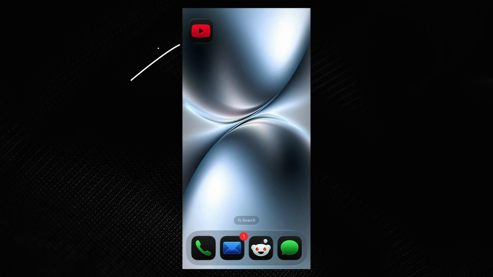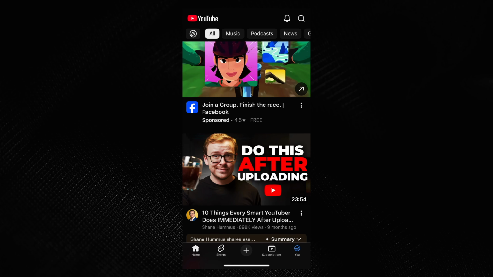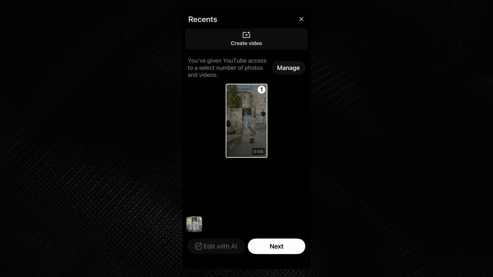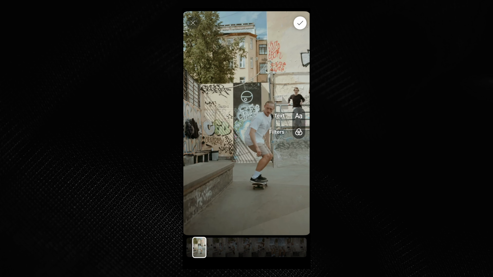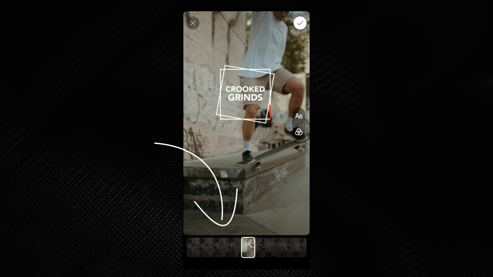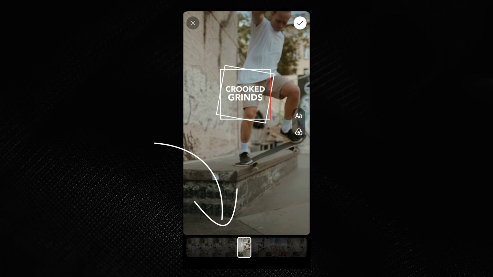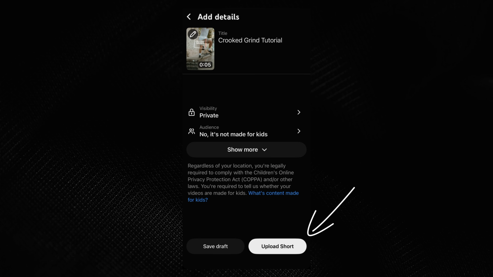To start, open the YouTube app on your mobile device. Tap the Create button to upload your YouTube short. Then fill in the caption, description, and other video details. Next, tap the pencil icon to change your YouTube Shorts thumbnail. You can drag the selector at the bottom to pick a frame from your video to use as the thumbnail. After that, tap the check mark and upload your short.